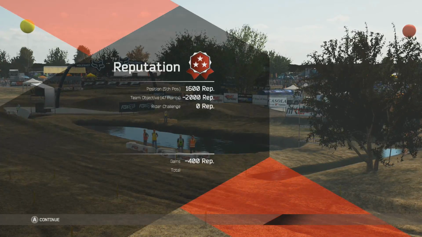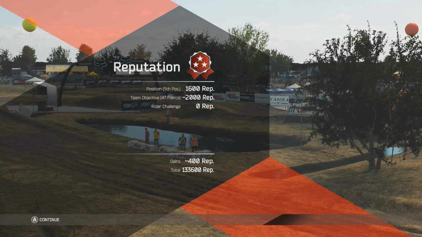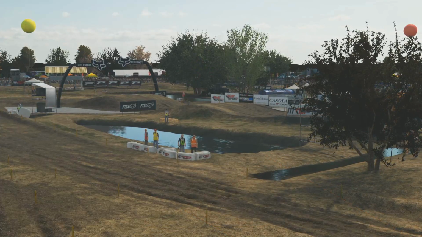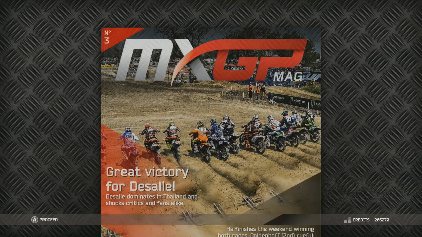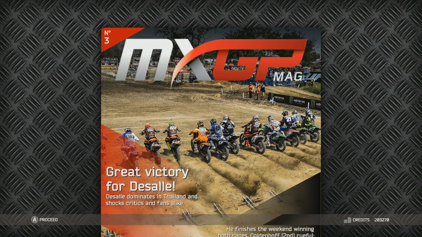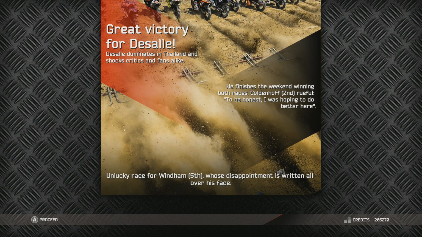Oh, we are doing okay with... oh, no, we lost 400, so we're losing rep. We're losing rep, guys. We got to get that rep up here. Gotta get this going. But wow, insane weekend. I don't even know what to say. Great victory for DeSalle. Unlucky race for Wyndham fifth, whose disappointment is written all over his face.